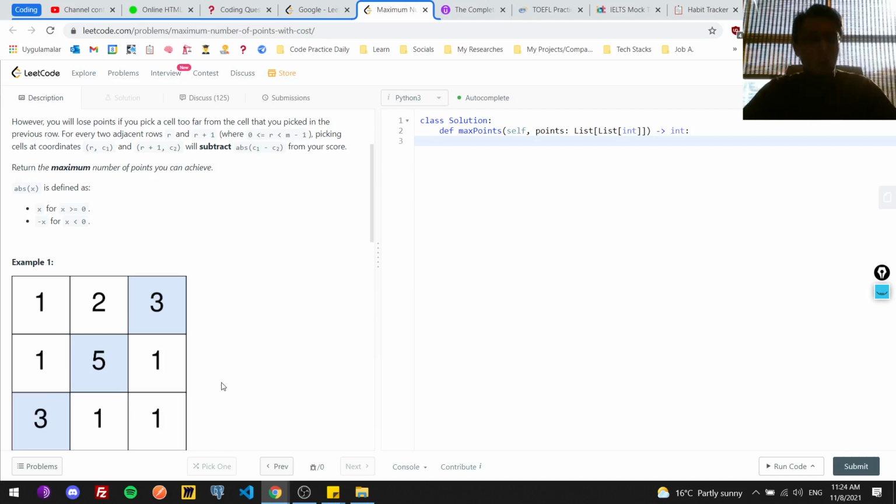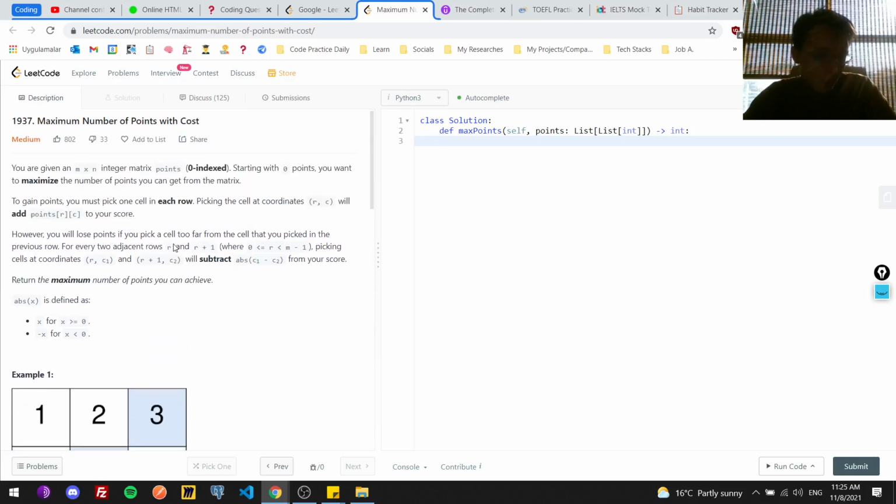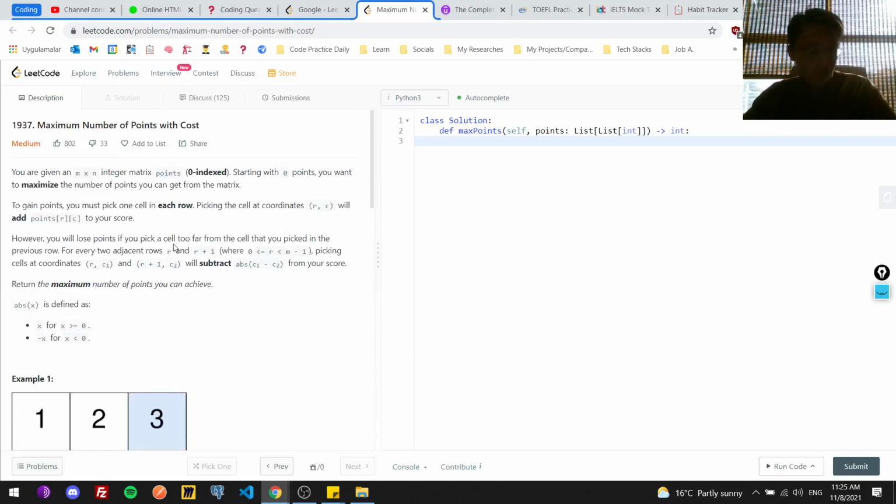So there are basically n, let's say n is the number of rows, columns, n to the power of m. That will be our complexity if you want to run a brute-force search.